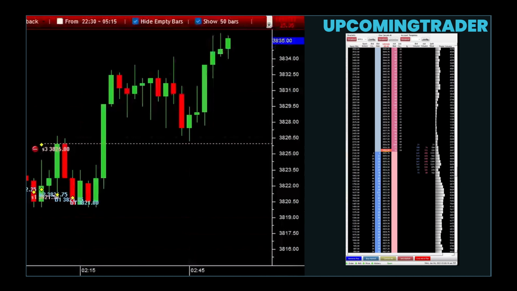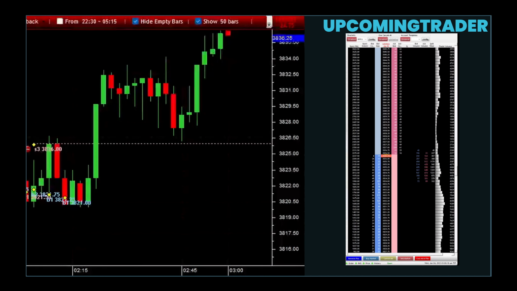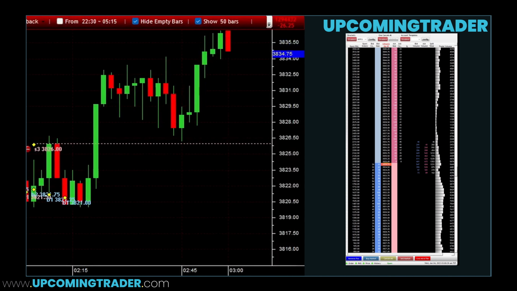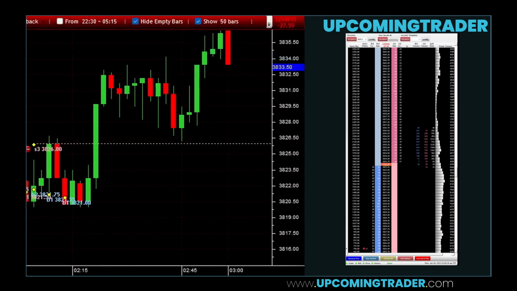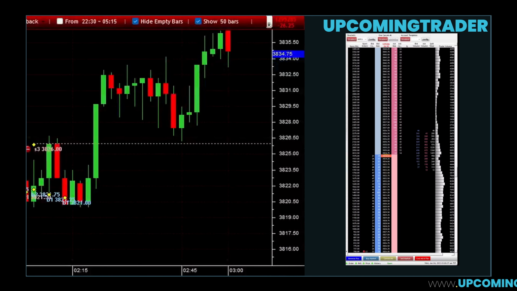You also need to confirm the breakout with increased volume. Your entry point is just above the breakout level. For your stop loss, you will want to set it below the bottom of the flag. To figure out your profit target, you can use the height of the flagpole to estimate how far the price might rise. Another example is the double top reversal pattern.